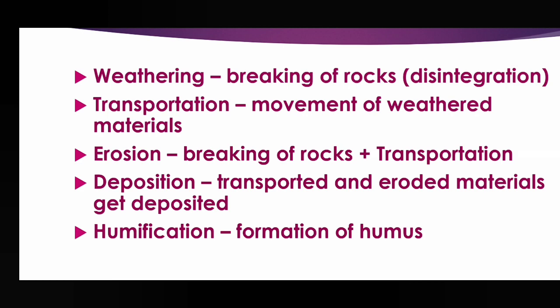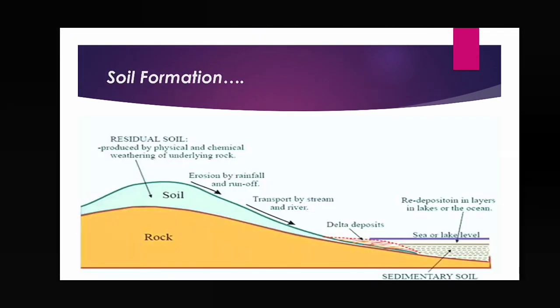And the last one that I have not told that time, humification. Humification is the process of formation of humus. How is humus formed? First of all, the dead bodies of plants and animals get deposited on the top layer of the soil. Gradually their dead bodies get decomposed and mixed with the soil, and that is called as what? Humus. And this process of formation of humus is called humification. Now come to the next.